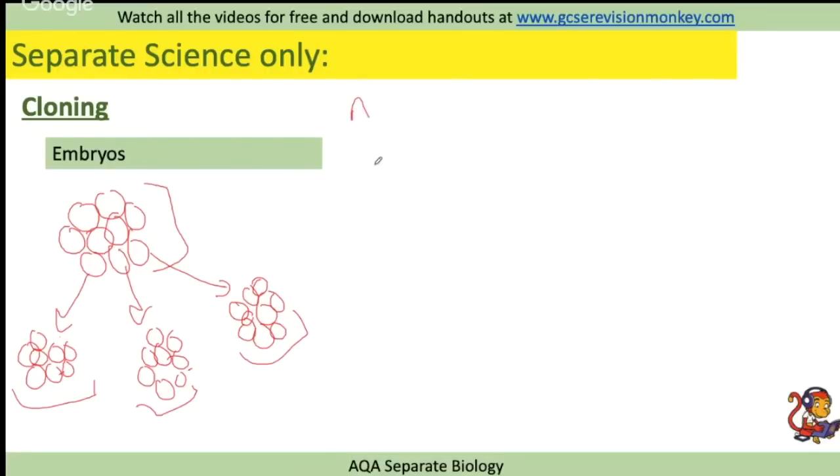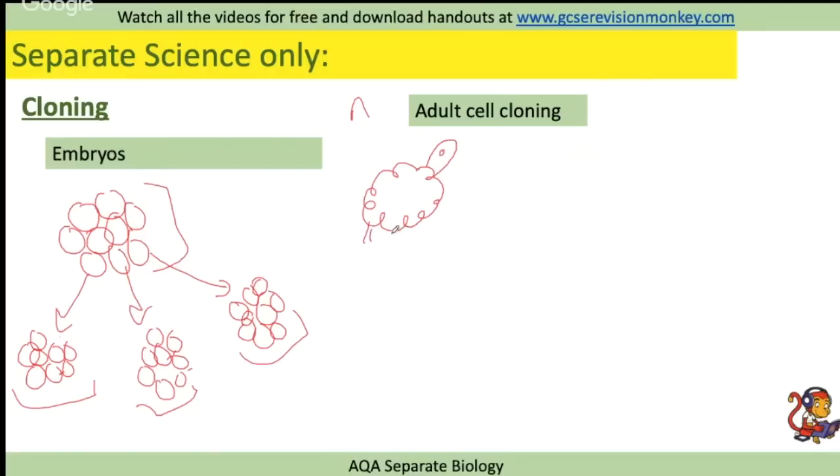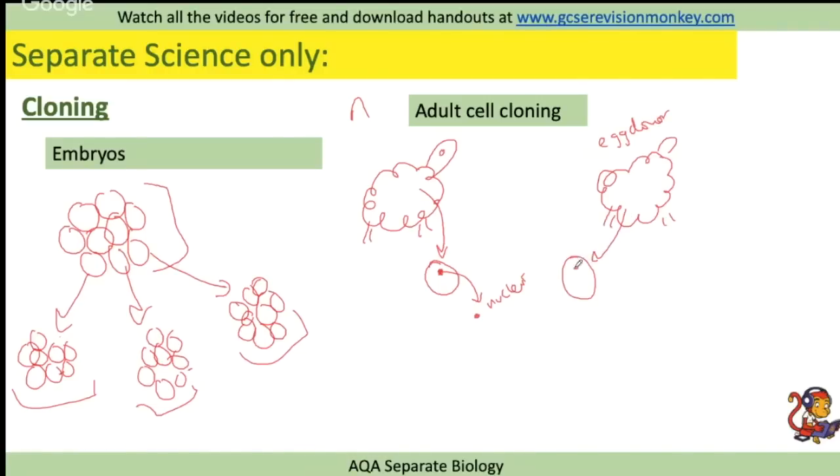The other more recent one is adult cell cloning. So that's when we can actually clone a whole animal. So if we had our prize sheep here, for example, you could take out one of her adult cells, like a skin cell or a muscle cell, anything containing her DNA, and you would remove the nucleus. So you've got her DNA in there, or his DNA, whatever you wanted. We've got another sheep here that is just going to be our egg donor. Okay, so this female sheep is going to provide us with an egg, but we don't want her DNA in it. We want to take that out, so we'll remove the DNA.